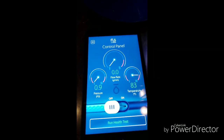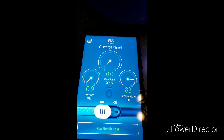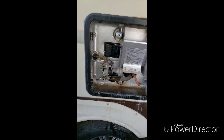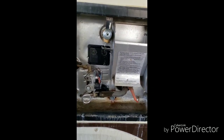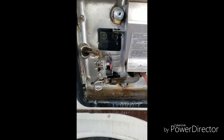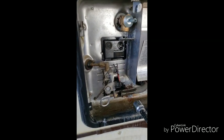Now I'm going to go to the point of no return — I'm going to cut the cold line going into the water heater. Because of the location where I'm going to splice that water line into, it's the feed for the hot water heater. So it means I have to drain the hot water heater, which I am getting ready to do right now.